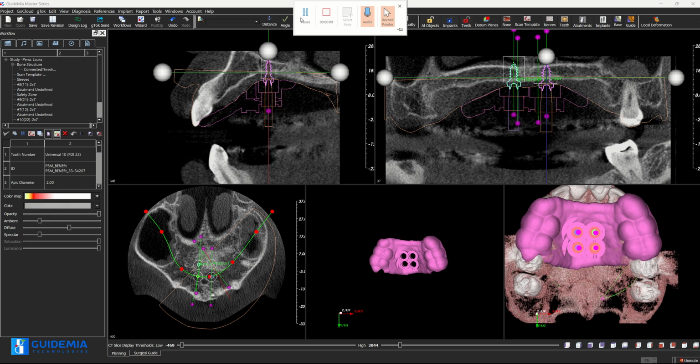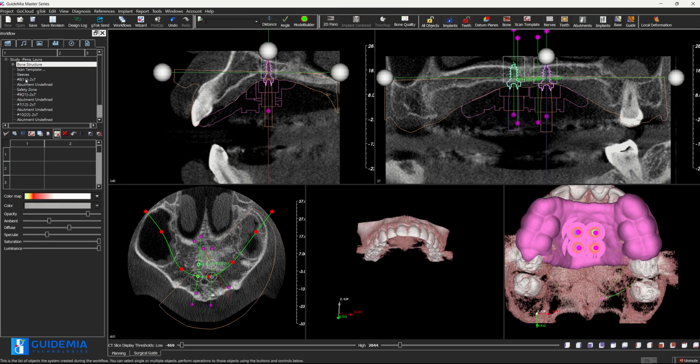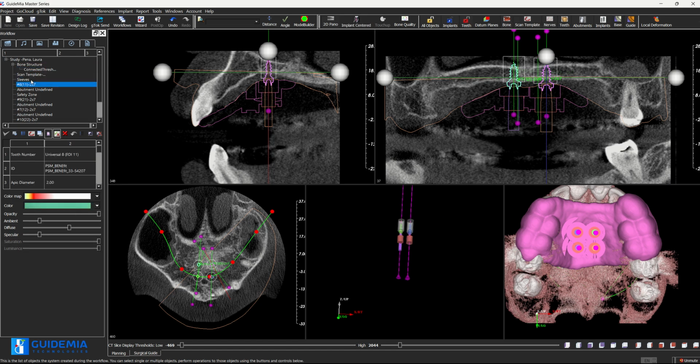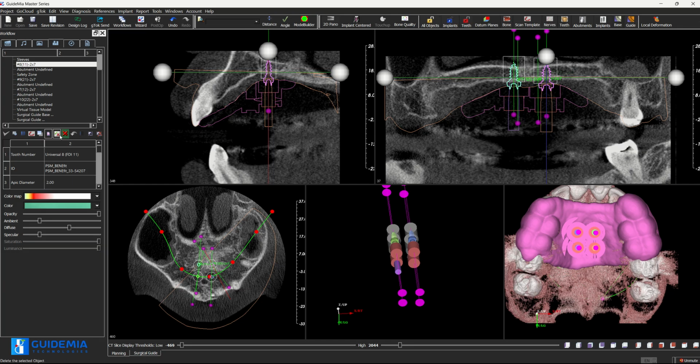We have added the PSM meniscus interest system, and I did a demo case here, so you can take a look. So we have our bone structure. We segment the upper jaw, and we have our upper jaw scan model. Then we add meniscus. So we add 4 meniscus. And each one has a safety zone, has sleeves associated with this. And for the sleeves and for the surgical kits, we can completely customize them. The users can customize them.